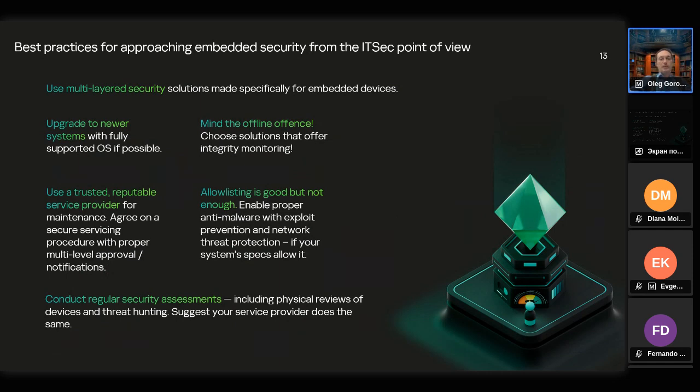Not any company can do this, but it's always recommended. Using multi-layered security, switching on as many layers as only possible, because in many cases this is not a very flexible approach. You will either enable all the primary protection techniques, or you cannot protect your system.